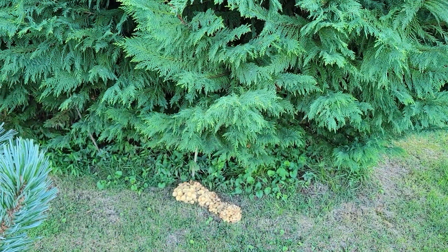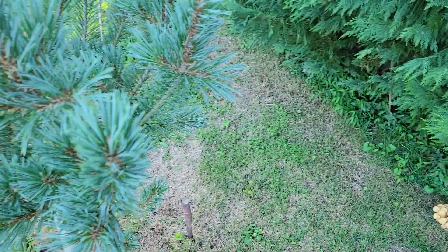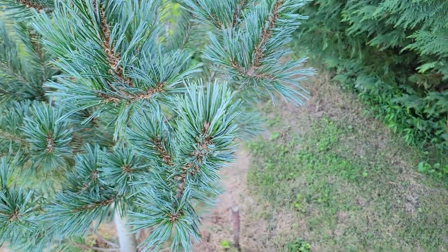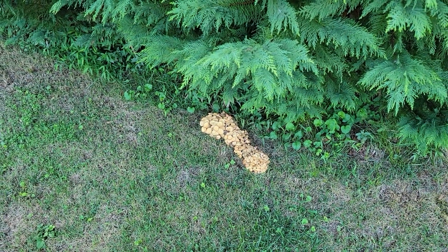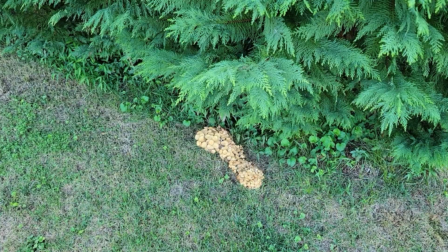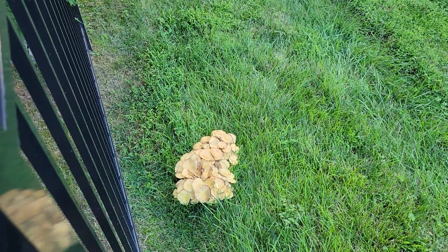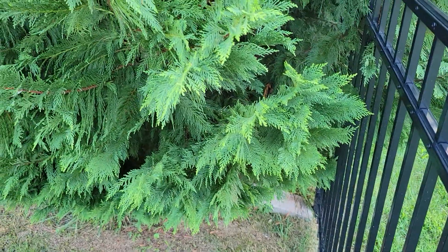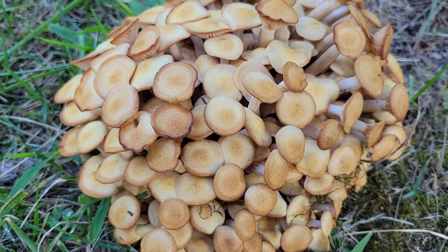Maybe start planting other things closer to it that are resistant. There's also a van der Wolf pyramid pine not too far away, so that's another risk. And there are actually more of these — here's another one just on the other side of the fence from that same Leyland cypress, so it's kind of surrounded now.